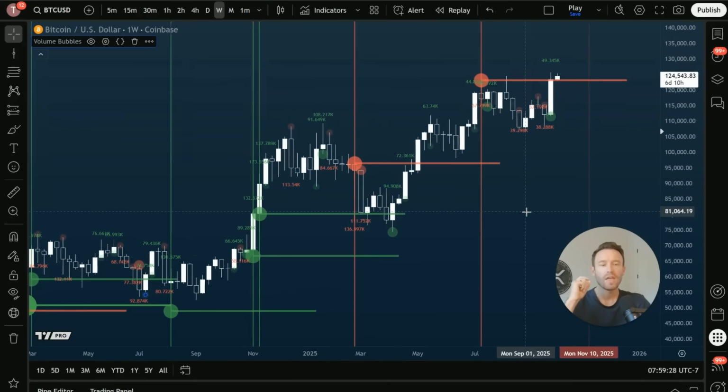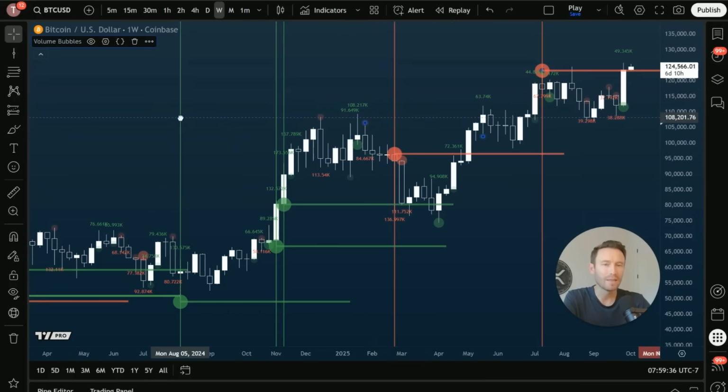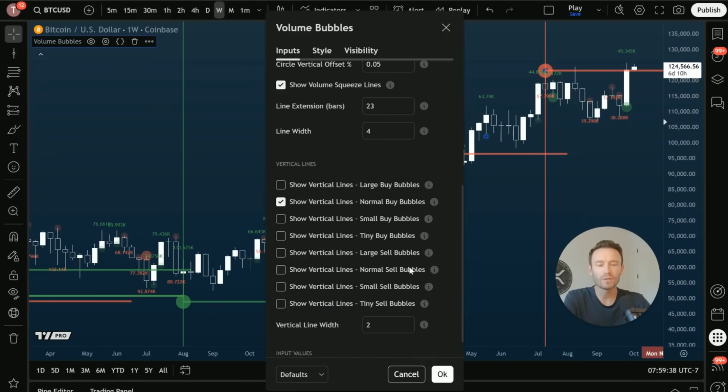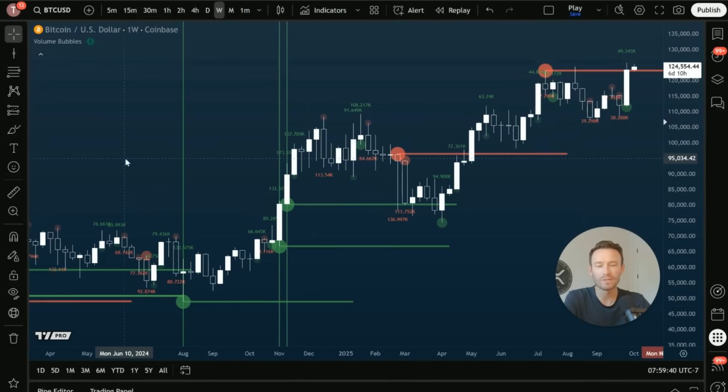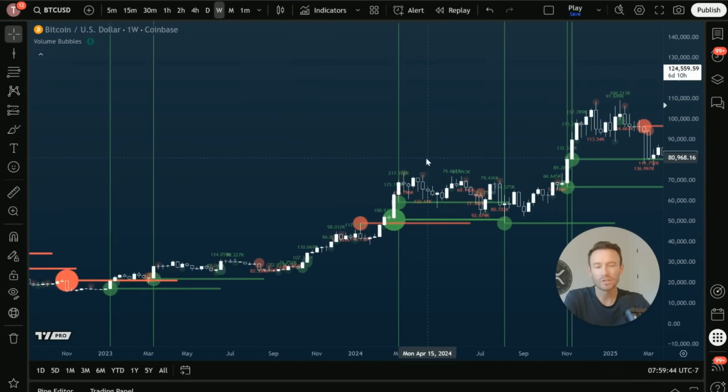I thought if we get a bubble that has a larger normal reading, which we need to pay attention to, we need to see how the market reacted in the past. And so what I've done is I've allowed us to look at the different sizes of volume and say, okay, when this bubble has shown up in the past, what has price action done?